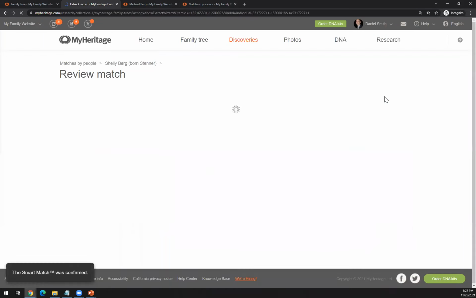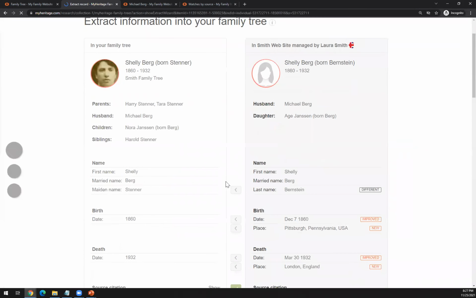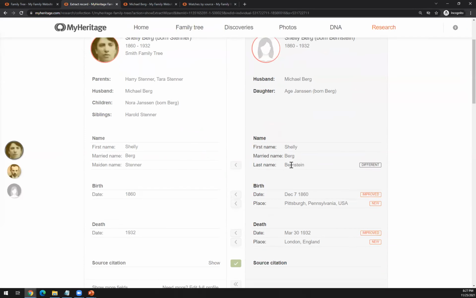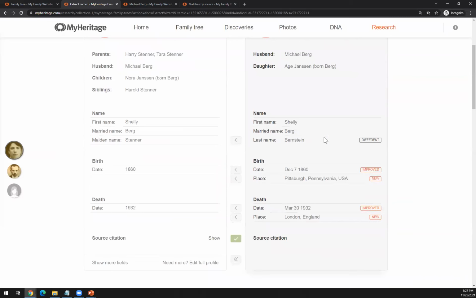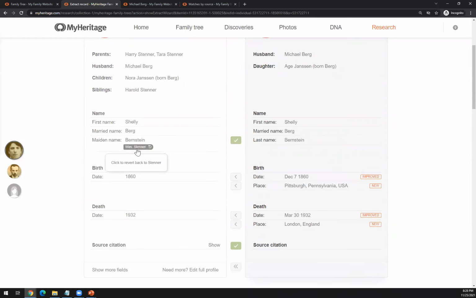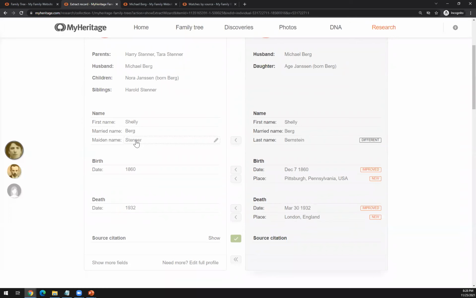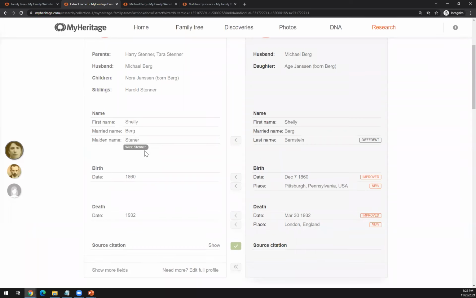Let's say confirm, and I'm here. And let's say that this, for example, is different, okay? I have a mistake here and it should be this. So I can just copy the name and it says, okay, you had Steiner before, but you copied Bernstein. Now, the other thing you can do is, let's say that no, it is Steiner, but I remember that it's only with one N. Okay, so even from here, I can still edit the information without even needing to copy it.